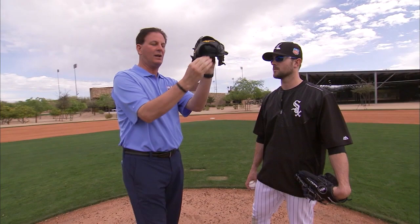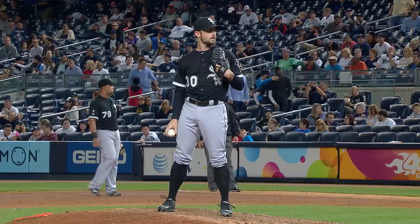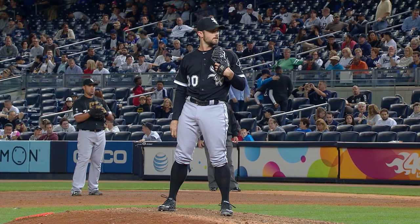You have to be careful of not switching to a breaking ball where they can see that switch — that tilting of the wrist. It's scary how quickly guys can pick up things these days. They can see your wrist here, glove up or down, body language on the mound in between pitches, whether your leg lifts fast or slow. They see everything, and it's really tough and difficult to fool them.